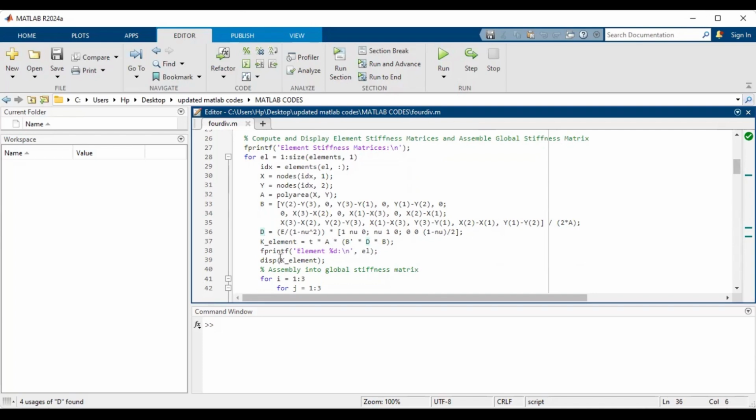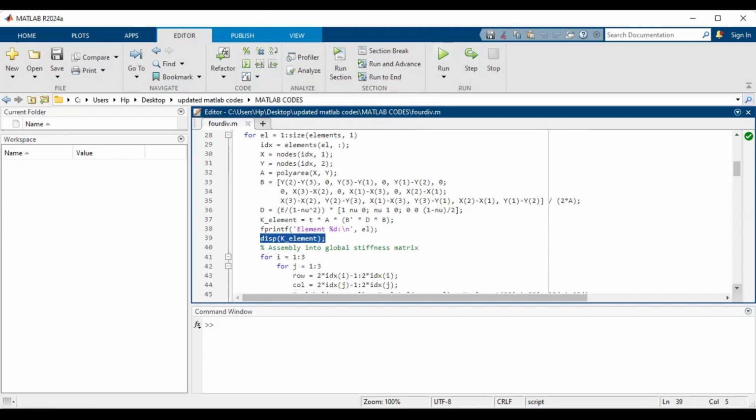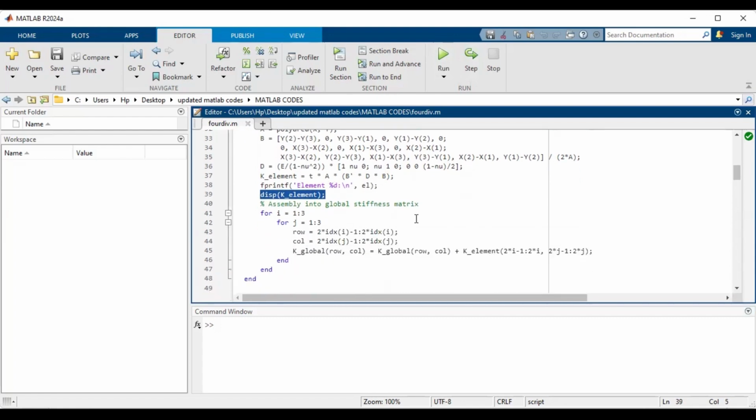After that, you have this, which is to print the elemental stiffnesses. What this code is saying is, after you've computed this, now print these elemental stiffnesses and display them. You get to appreciate all these lines of code when I eventually hit the run button. Remember, before you can get your global stiffness matrix, you have to get your elemental stiffness matrix as well.